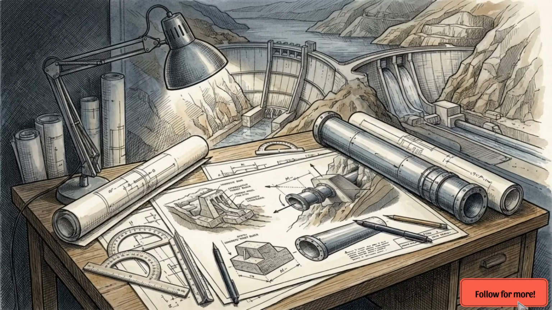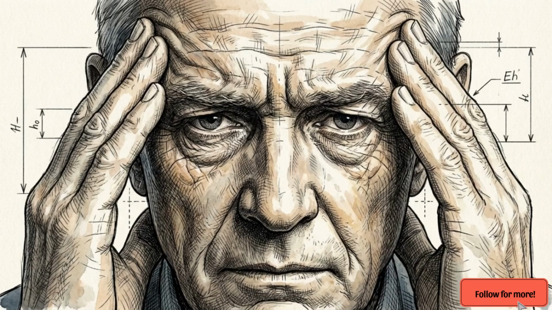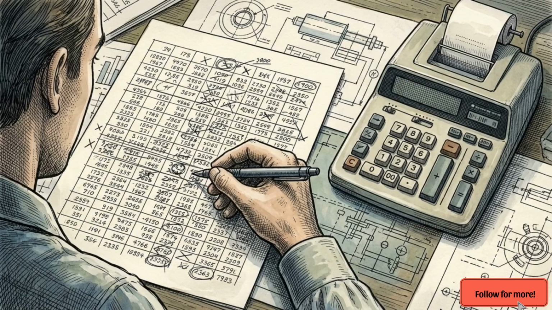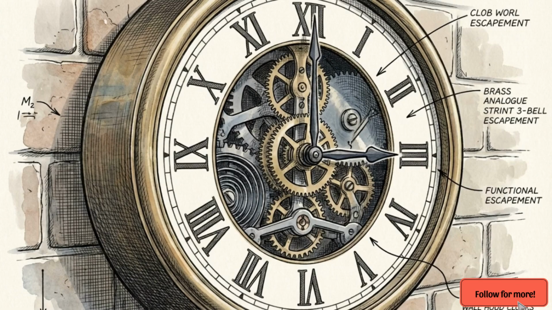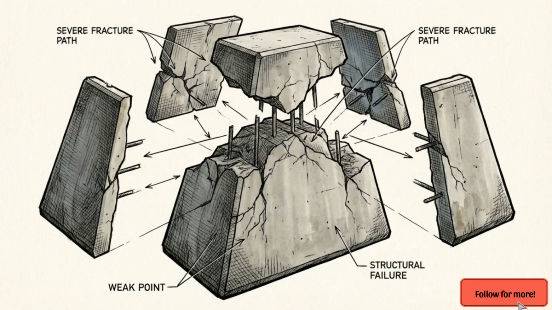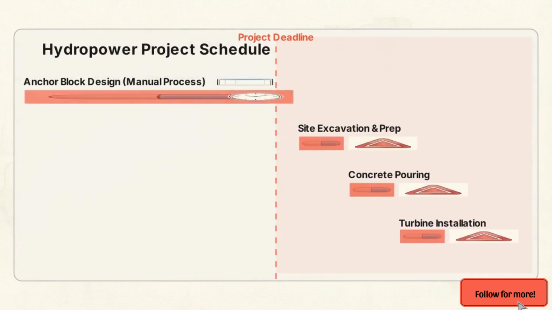Behind these massive physical structures is an engineering office, where the calculations keeping them stable rely heavily on fragmented, manual Excel spreadsheets. A senior engineer currently spends hours building and linking the formulas and manually cross-checking the math to design just one block. A single typo or mislinked cell while resolving complex hydrostatic forces results in a mathematically flawed, under-designed block, injecting severe, hidden risk directly into the project timeline.